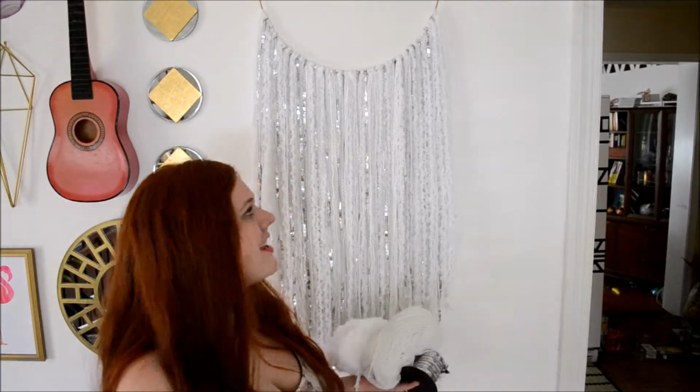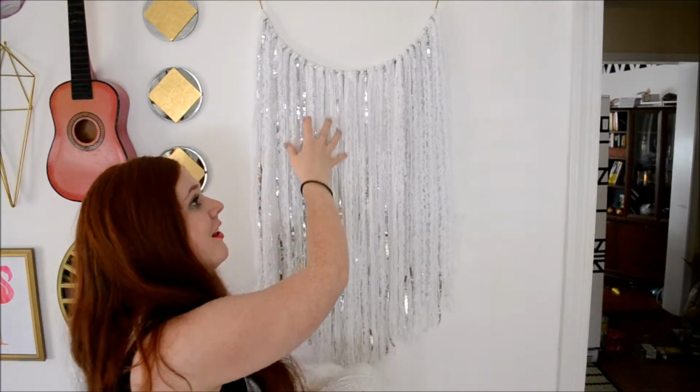Hey guys, I wanted to show you on camera what I'm making today. It's a Moroccan wedding blanket inspired wall hanging right here. The supplies that I used to make this was a lamp ring, which I'll explain more in the blog post, but I also used these sequin ribbons.